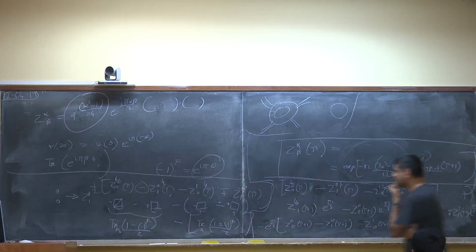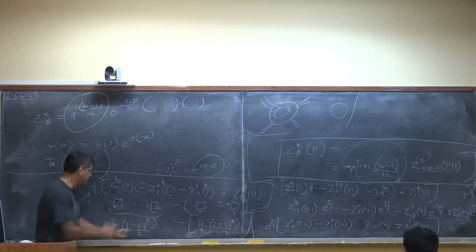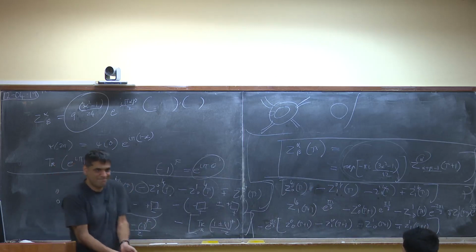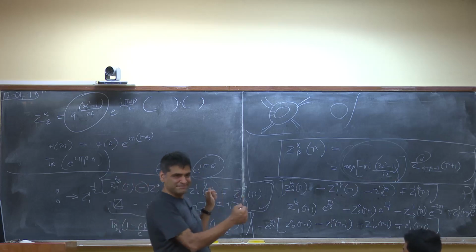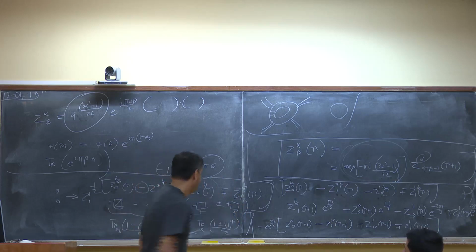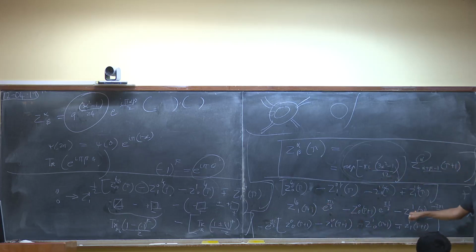So you see that it works in a number of different ways. The first problem that we started talking about, that this guy and this guy came with opposite signs, by itself was okay. Because had it been just those two terms, then the whole thing could have flipped by an overall minus. That's basically the statement that these two came with the same phase. There was no relative phase between these two terms. But then there would have been an additional problem with this guy, and that was fixed by this additional phase.